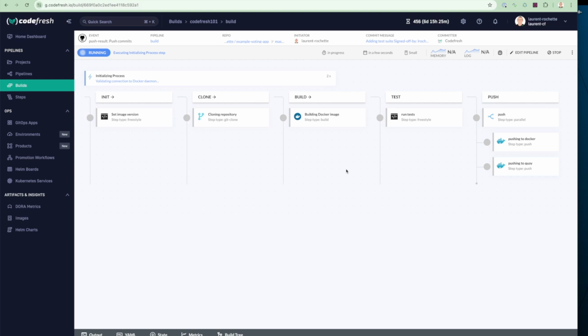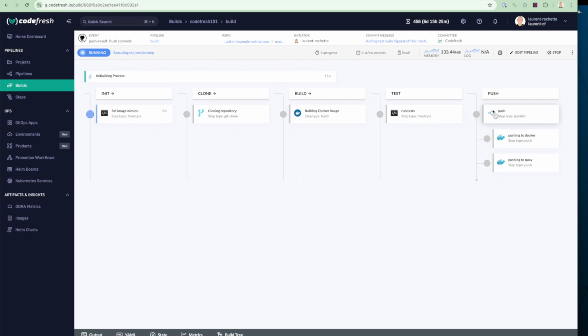As you can see, now for my parallel step, I have a slight indentation that indicates my two steps are in parallel, and there is also this little icon that shows it's a parallel step. Each step has a little icon to give you a quick view of what it is.